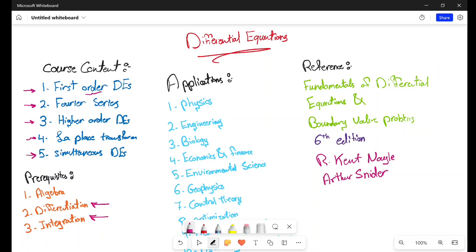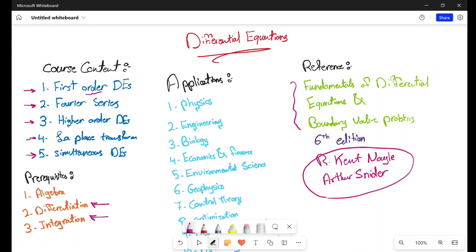So the concepts here are a bit abstract. This course is primarily focused on solving differential equations instead of just knowing how to apply them. And we're going to be using this reference right here, Fundamentals of Differential Equations and Boundary Value Problems, with these two authors here. I believe there is a third one, whose name I don't remember, but that will be the whole path in this course.